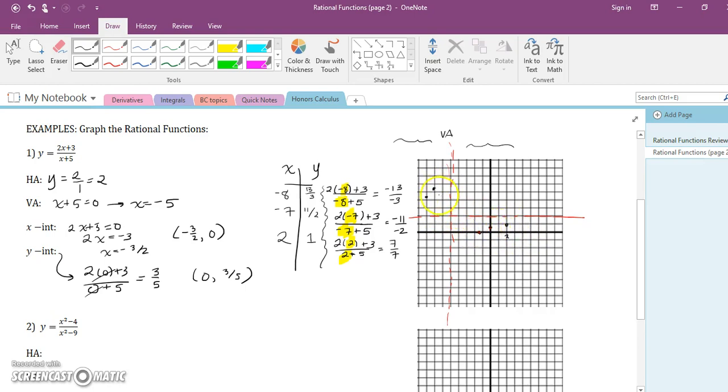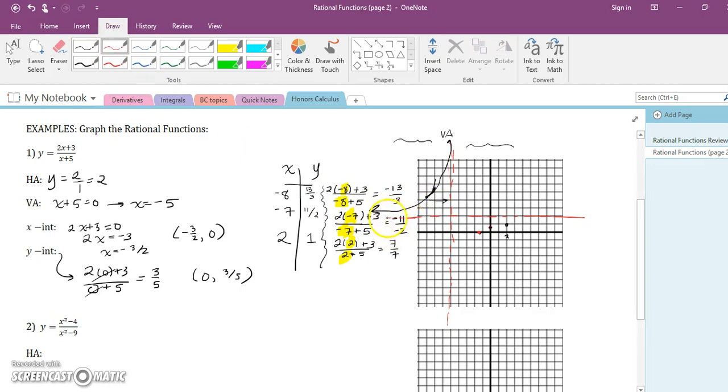That's plenty here. And I know that it's going to go between these two. I know that I cannot cross the vertical asymptote. So noticing that as I go from left to right here, I'm going up. So I'm just going to continue it and get close to the vertical asymptote, but don't touch it. Here, as I go left, I notice it was going down, so I'm going to continue it, and it's leveling off at the HA.